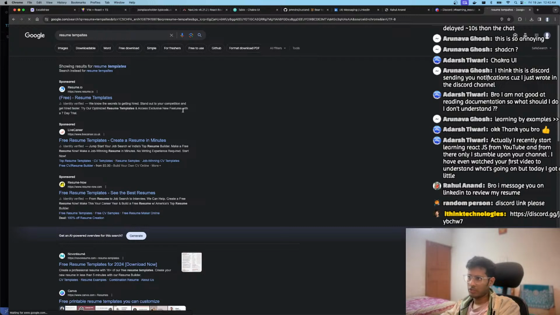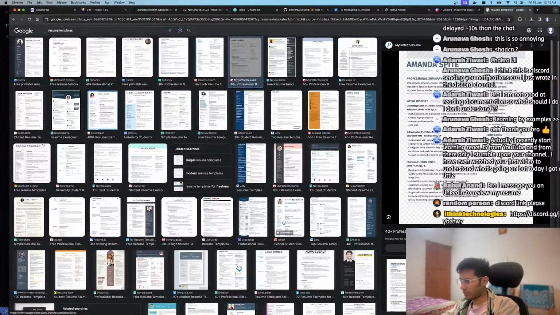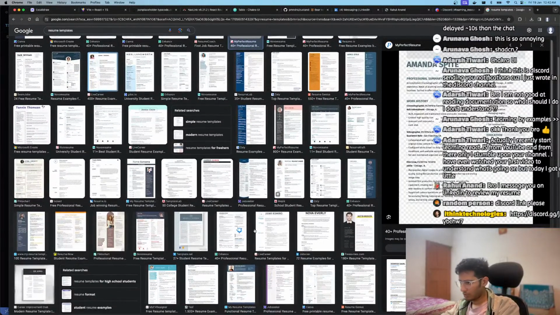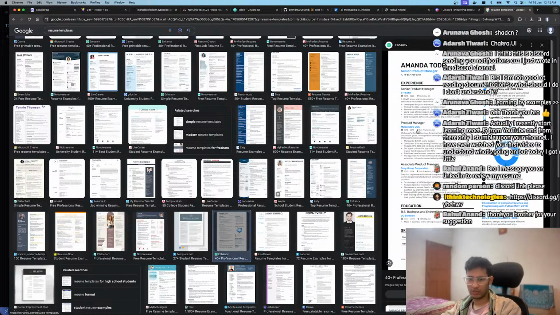If I go to images, I'm not saying copy the template, but you could have something like this, a dual tone resume, which looks really good. Take something like this and create your resume in something like Figma. Trust me, Figma helps you create amazing resumes.